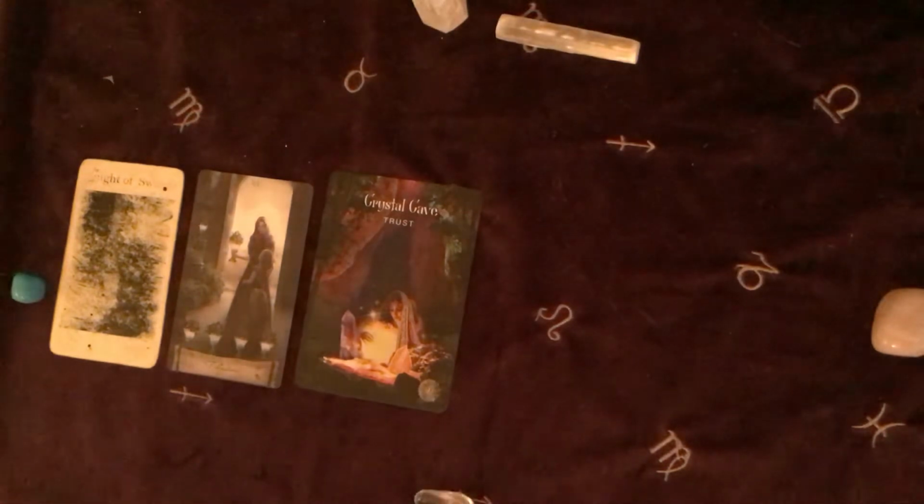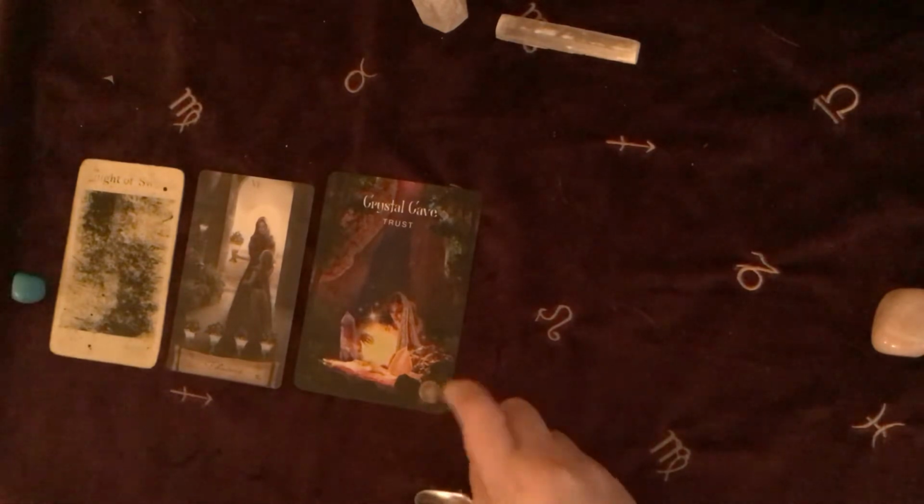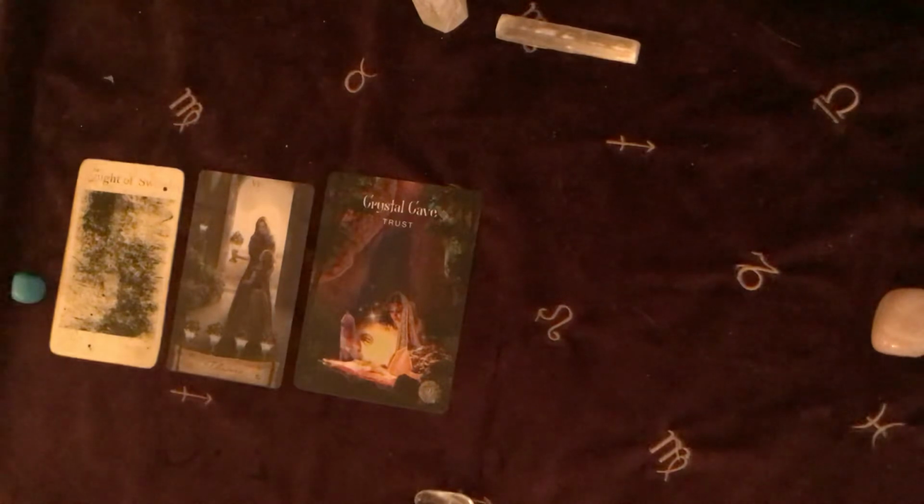I'm just gonna have a quick look and see what Denise Lynn says about the Crystal Cave. It's interesting because I just talked about the Hermit. This is actually the number 9 card. So number 9 in the tarot would be the Hermit. So that makes complete sense too. So it says here, the spirit of the Crystal Cave says you can let go and allow your clear, focused intention to flow freely. Follow the nudges from your soul, listen to others, but trust your instincts.